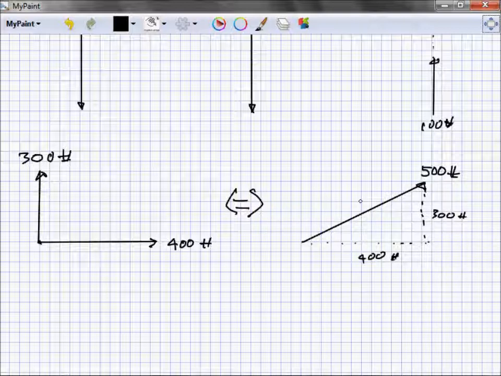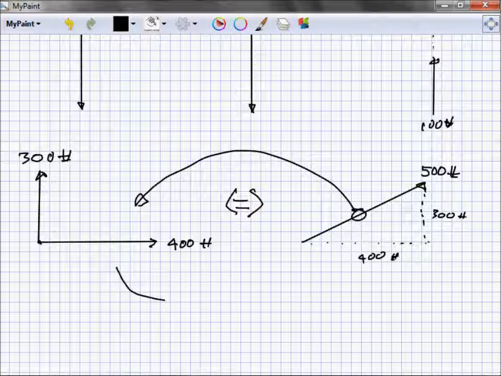So more often we're going to be taking this, putting it into these terms, these up and down and left and right terms, so we can analyze them, we can run them through our statics engine, and then they'll say, well, what's the load in that diagonal? Well, then you're going to have to take that and transfer it back into an angle load. So we're going to be given this, and we're going to be asked for this. But we're going to have to transfer it into these terms, into an up, down, and a left, right term. And then at the end of the problem, we're going to have to go back and do something with it there.